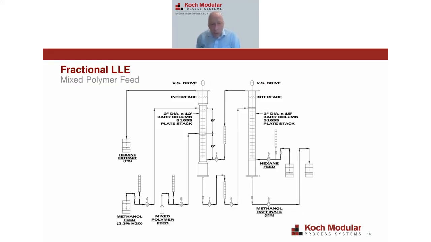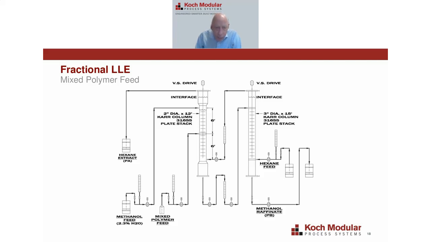I'm going to mention one other type of extraction column just briefly here. In case you've heard of this, there's something called a fractional extraction. That's where you bring the feed into the middle of an extraction column and you have two solvents, one coming in one end of the column and one coming in the other end. Now, we show it here as two extraction columns, and this was an example that we tested in our pilot plant, and we needed so many theoretical stages that it was impossible to do it in a single column. So we had to split the process up into two columns.